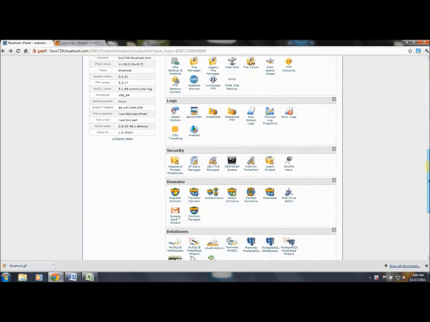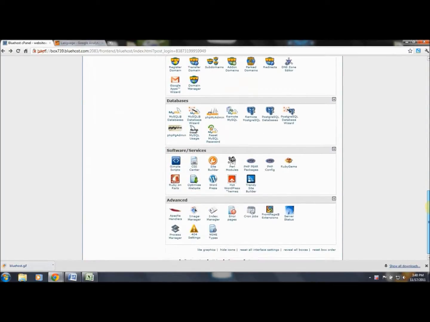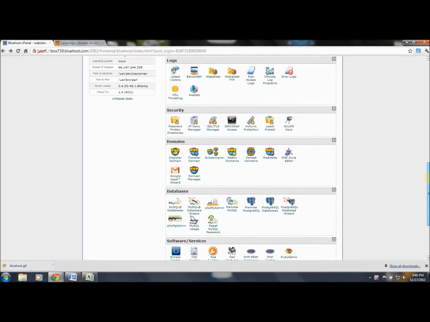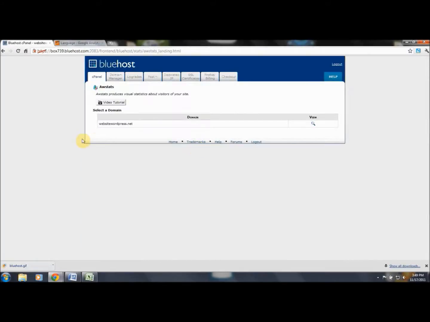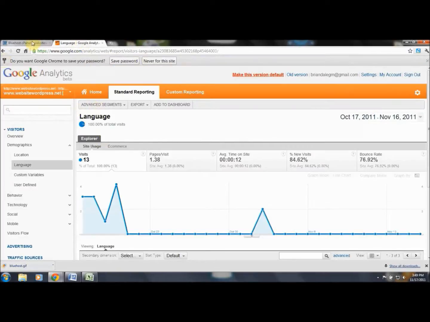So what we're going to do this time with our video tutorials, we're still in the log section, and we gave you a brief overview of all of this, but we want to particularly focus on AWStats. So we're going to go to AWStats because this is a log. Basically, it logs your web traffic, where your web traffic is coming from. And we'll talk about that again as it concerns Google Analytics, right?